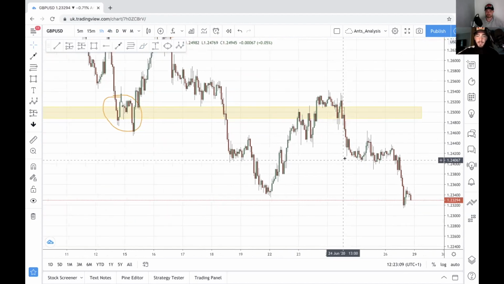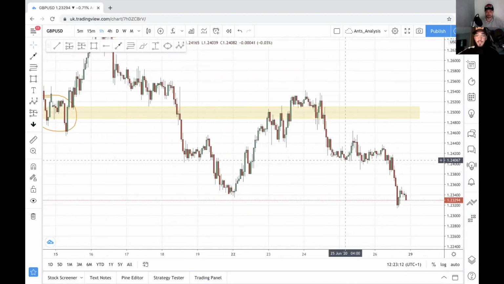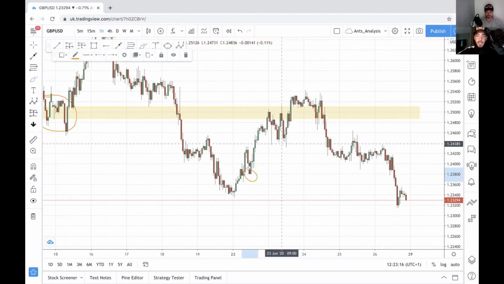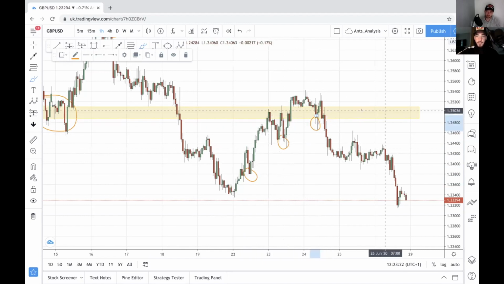So we needed some sort of bearish momentum shift around this level, because as you can see, if I just mark in all these higher lows in the market, we are making bullish structure towards this key zone that I've got marked in yellow here. So we needed at least this level to be broken, our last higher low in the market.